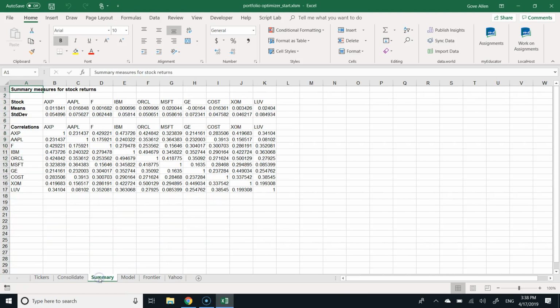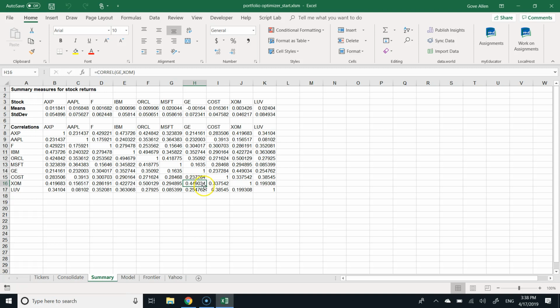We're then summarizing that. We can get a correlation matrix here that tells us how closely correlated these are. So who's highly correlated? I'm seeing 0.36. Where's 0.4? Here's one. IBM and ExxonMobil are 0.422, and GE and ExxonMobil 0.44.